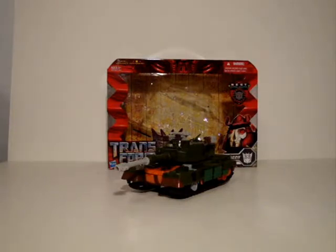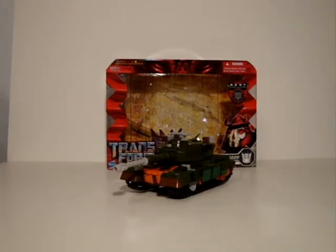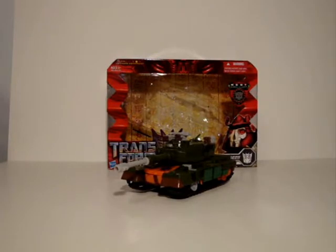Okay, here's Bludgeon. He's a tank, as you can tell. Oh my god, this thing is so awesome! I can't get over his awesome, epic awesomeness. Oh my gosh, this toy is so cool. Let's get on to the actual review now.